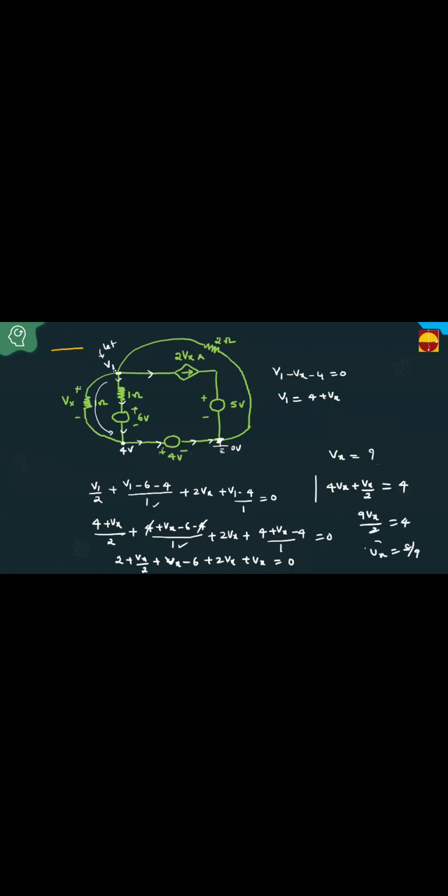I got the same answer or not? Please check it. Are you getting the same answer or not, sir? 8 by 9. That is the answer. That means you take any node as the reference node, finally you get the same answer. But applying the concept is very important. See, here you get the idea.